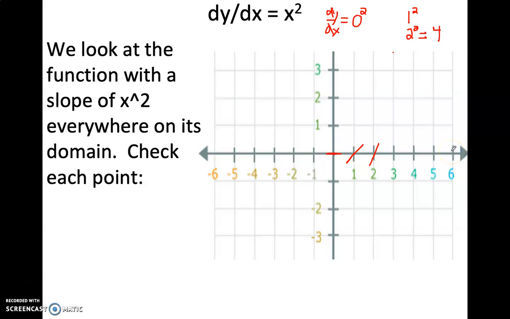We're talking about really steep slopes. I can't really show you all that on here. I'll just do my best. You're going to make it a little steeper. 4 is going to be a little bit steeper than that. 5 is going to be pretty steep. 6 is probably going to be almost up in the air based on our graph. But the slopes, mine isn't great, but they're going to keep changing, get steeper.